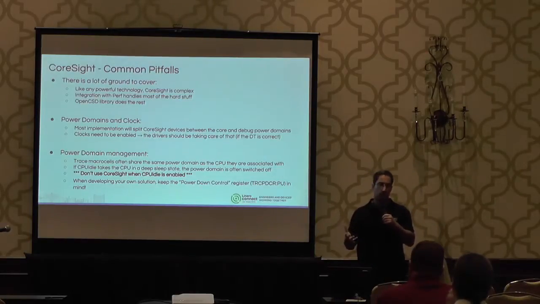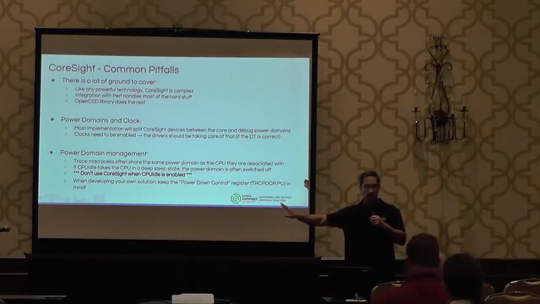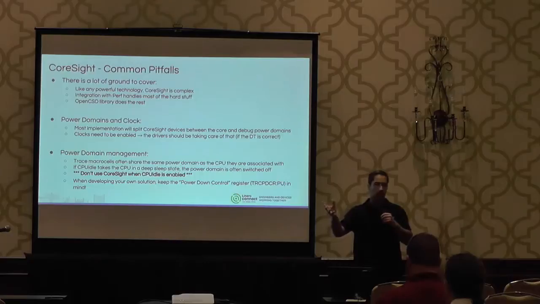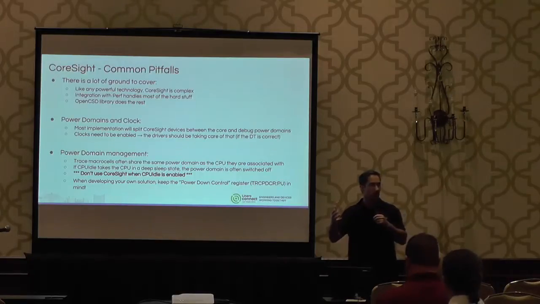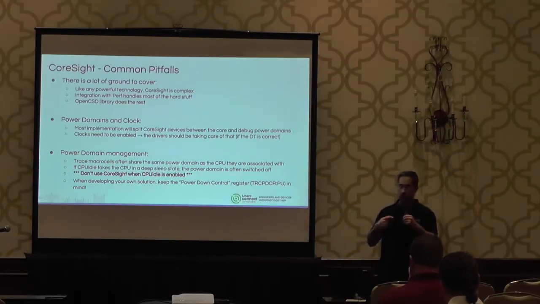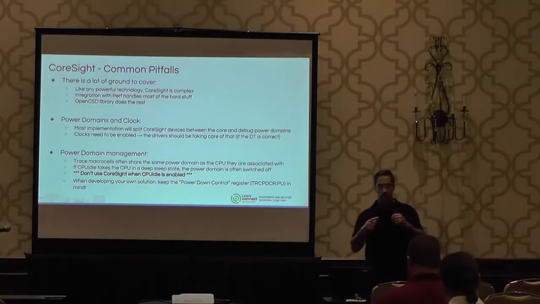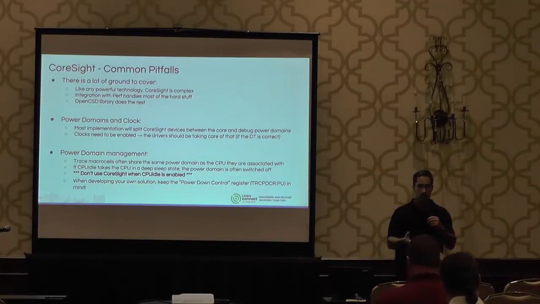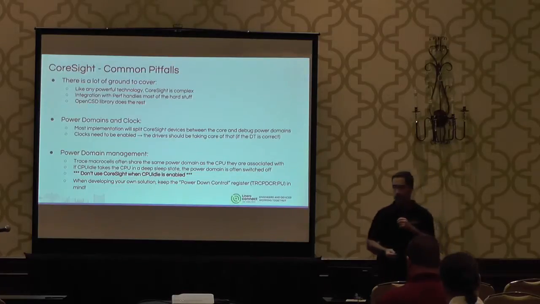So everything that is not a tracer, so we're talking about a funnel, a replicator, and all of the sinks, those will typically be found in the debug power domain. And all of the tracers, the ETM macrocell, those will be sharing the same power domain that the CPUs they are coupled with. So typically, you'll have the tracers sharing the same power domain or the cluster power domain that the CPUs are also sharing.